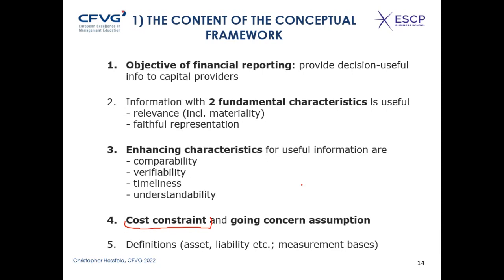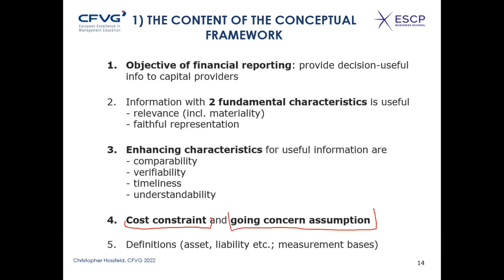So what will I do? I will buy the printer for 50 euros and I will not put it in the balance sheet. I will put it as an expense directly in the income statement as a loss. Obviously this is wrong, but the cost benefit analysis allows me to do this because it simplifies my accounting. That's the cost constraint and the cost benefit analysis that goes with it.